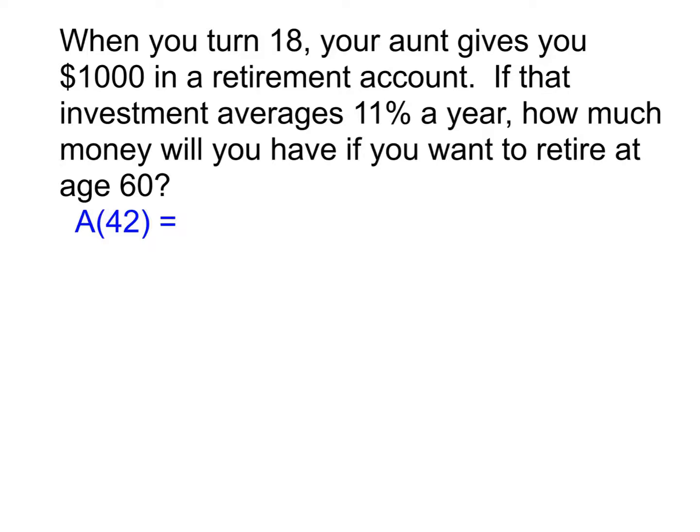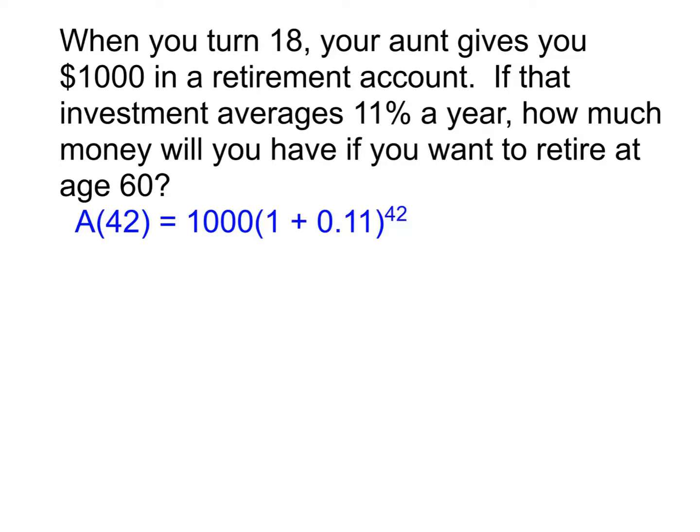So we know it's A of 42 equals. Next up, the P value. What is the value of P in this problem? Remember, P is principal, our starting value. Yes, it is 1,000. Next up, we do our 1 plus the rate. All right, what is the value of r in this problem? 0.11. Because I'm taking the 11% and I'm dividing that by 100. So 11 divided by 100 gives me 0.11. And then it's to the power of t. Well, we already talked about what t is. t is 42, so it's to the power of 42.